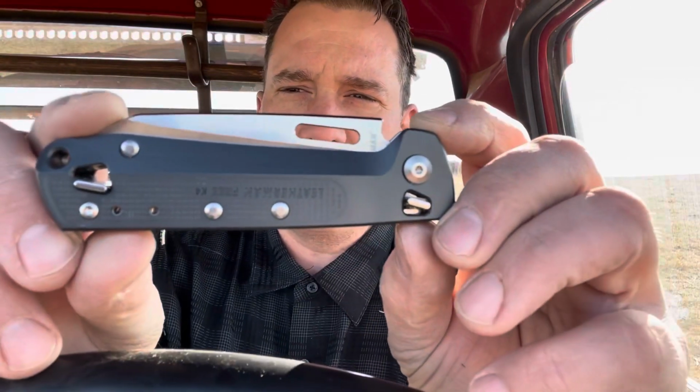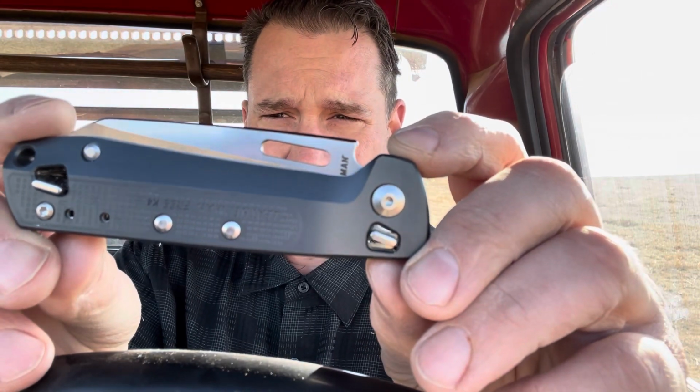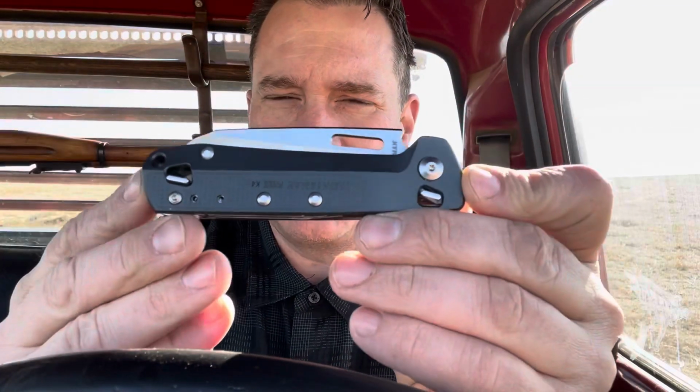This is called the K4. The K4 Leatherman. And I'll tell you why. I'm going to tell you the good, the bad, the ugly with her. I got an angry corgi outside, so if he starts barking, you just don't mind him. I just fed cows. We're droughty this year.